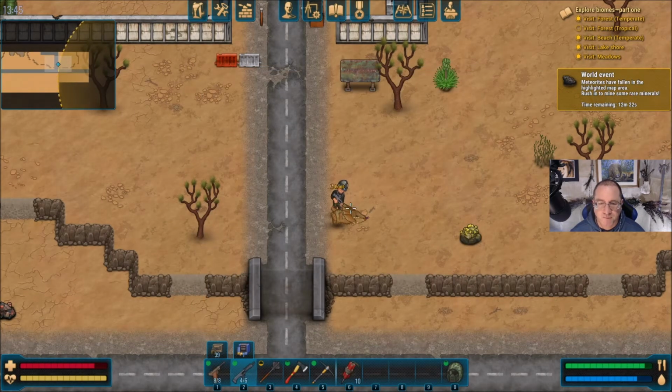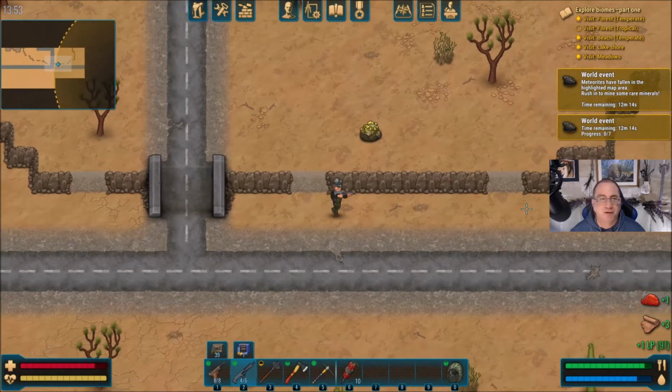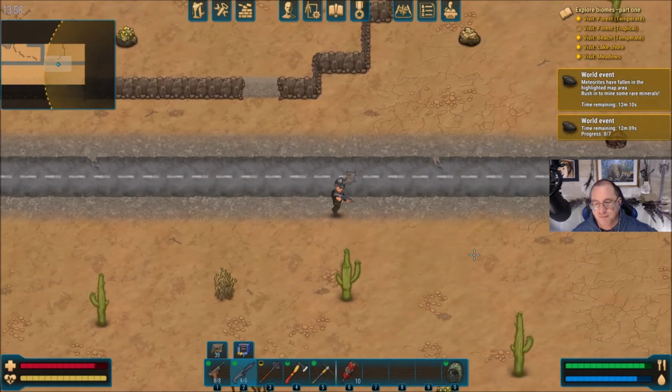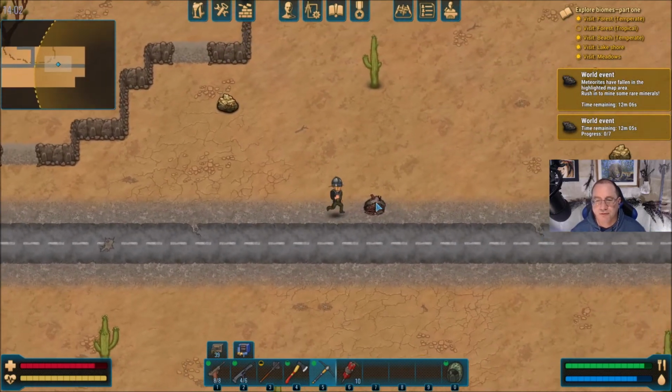Why? Why couldn't I just loot that? I don't know. There is something interesting up there, but I don't care. We're here. I'm going to loot. I'm going to finally get some cool loot, hopefully.